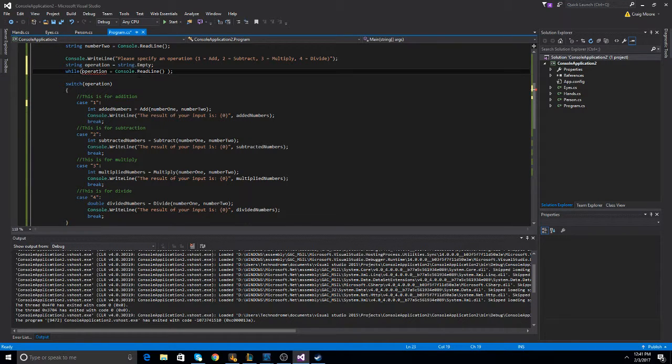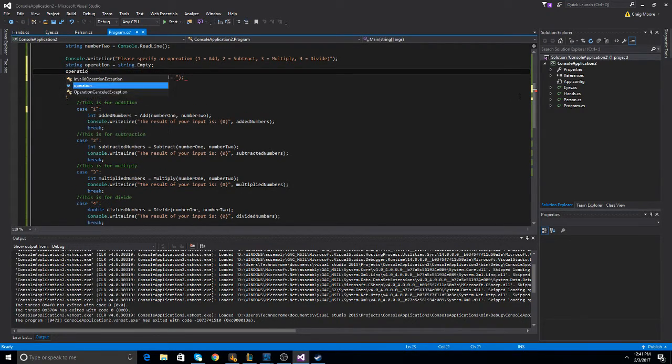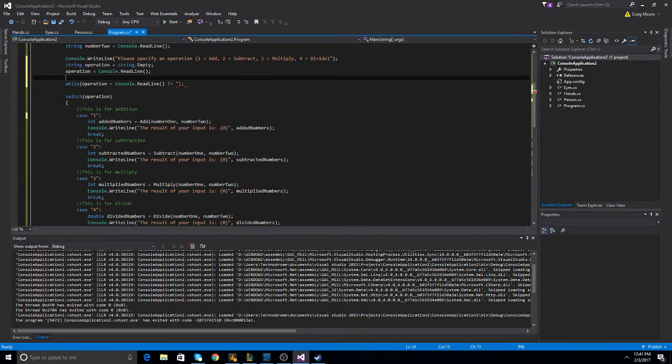And then while... so I'm trying to think of a clean way of doing this. Yeah, I don't want to do it like that. Disregard that. Read line. Okay. Actually, this will be fine.